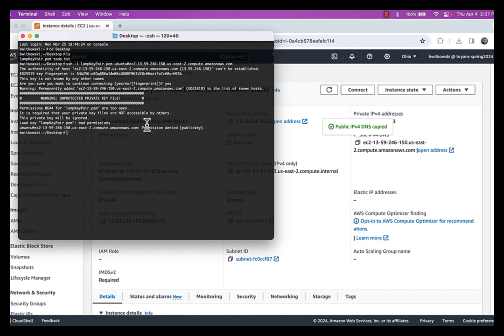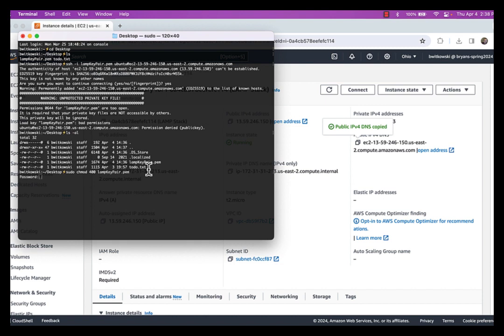And I'm sure that I want to connect, and it looks like I have bad permissions on that key pair. If I look at the permissions for that key pair, if I do an ls -all, it looks like I can read and write. The group associated with that file can read, and then everyone else can read. So those permissions would be 644. I actually want to change that to 400. So I'm going to do a sudo chmod 400 for the LAMP key pair.